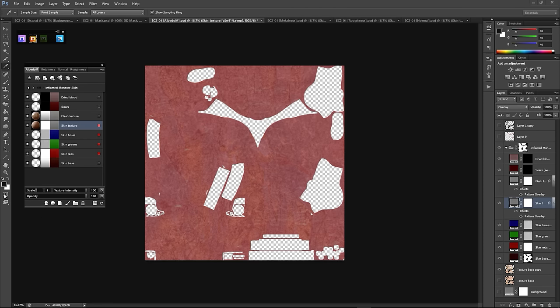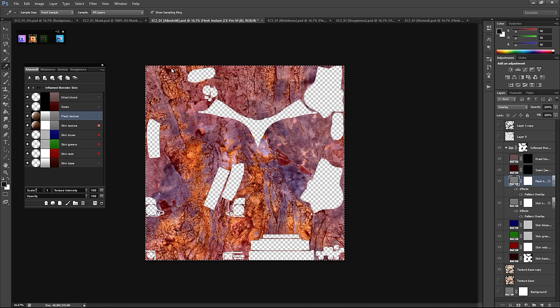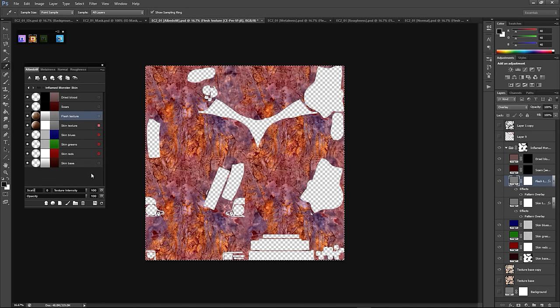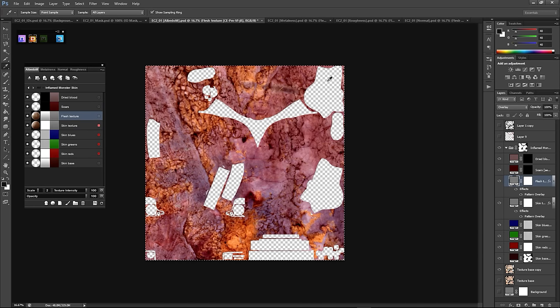Okay, now I'm going to click on flesh texture. We're going to bump that intensity up to 100. See, that's nice and meaty. And scale it down to 0. Is that right? No. I think scale it up to 2. That's what I wanted. Yeah, that's what I want, so I can have that meat there.